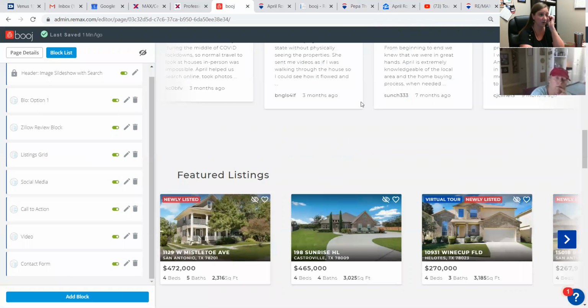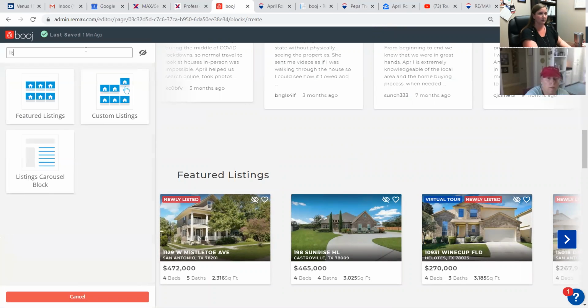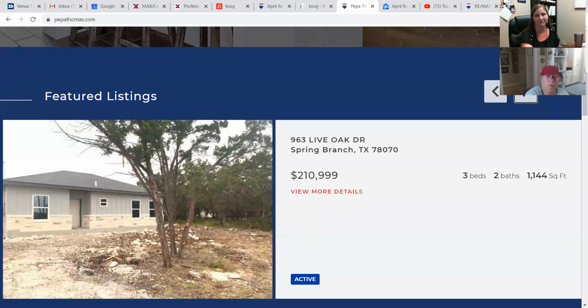So here's what happens. You should already have a listings grid on this list. If you don't, you would click Add Block, click Listings, and now you can see you can either do featured listings or listing carousel. This is what featured listings look like.